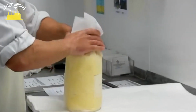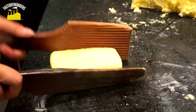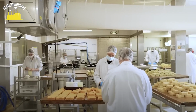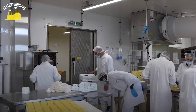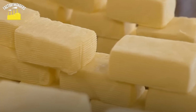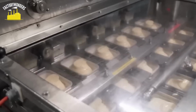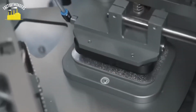When butter has the perfect consistency, it's ready to be shaped. And just like the rest of the process, it is done entirely by hand. Butter makers use a paddle set here to help the shape. The deep grooves help remove excess butter and mold and shape the butter with precision. Each piece is custom-made to order. Some chefs might prefer bite-sized shapes, while others might buy the whole stack and cut it themselves. The butter is then packed in plastic containers to keep it fresh for as long as possible. This way, you can enjoy the genuine, wonderful taste of traditional French butter.